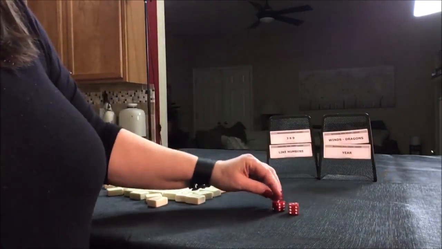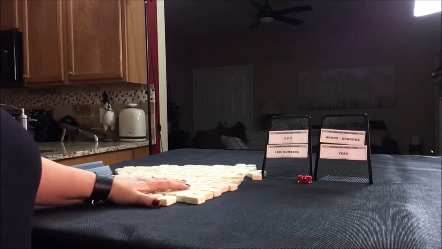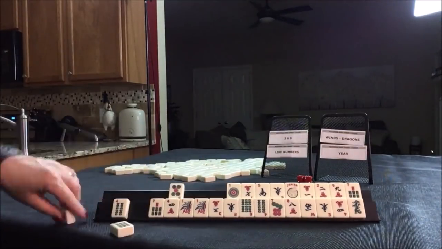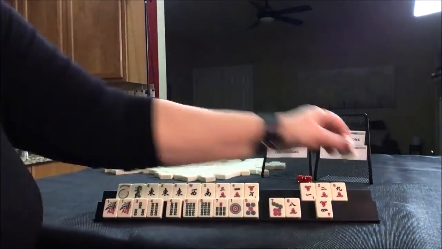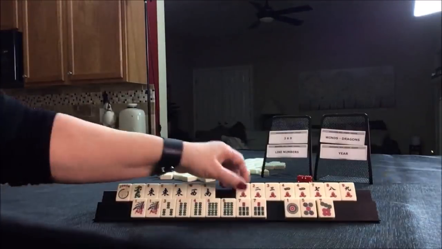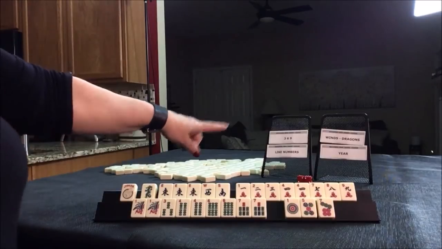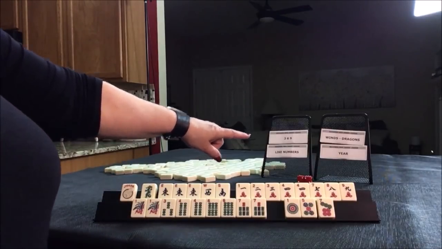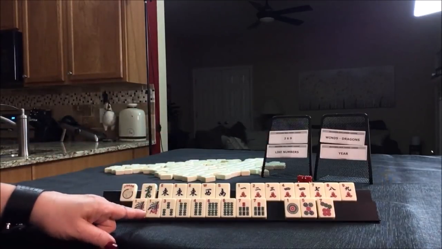I rolled an even number, so we're going to be player two. 27 tiles. Okay. These tiles, 369, like numbers, winds, dragons, year. We have no white dragons, so I don't think I would play a year here.